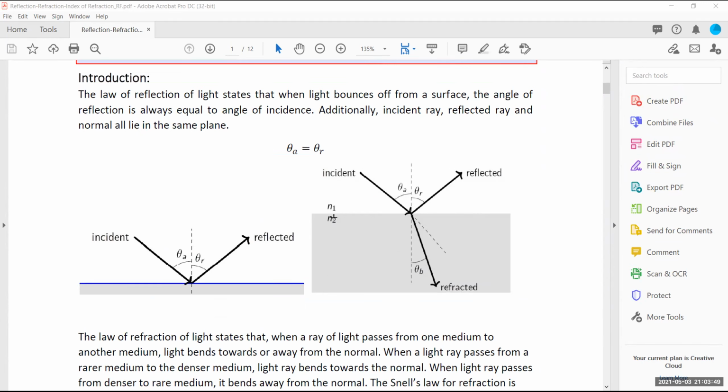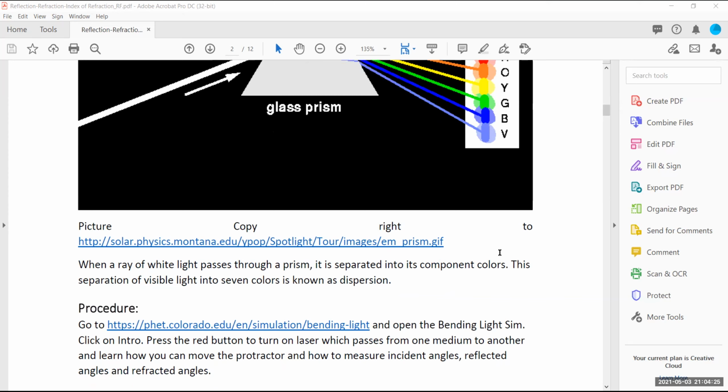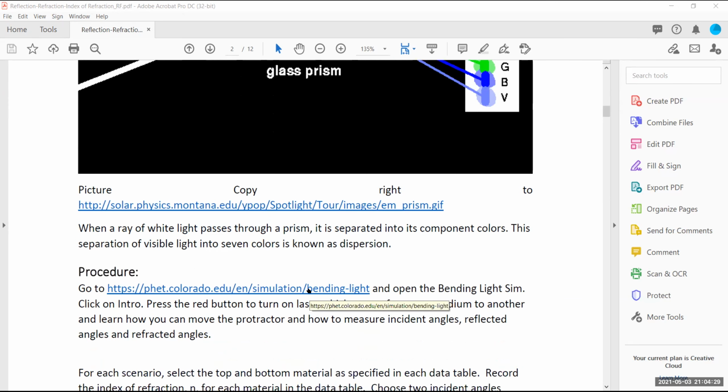When you have non-monochromatic light, basically like white light going through a prism, it's broken down into different frequencies, and the refraction in here is dependent on the wavelength. That's how rainbows form. Again, this picture is not mine, so I have to include who owns the picture. And this is the main thing in here.